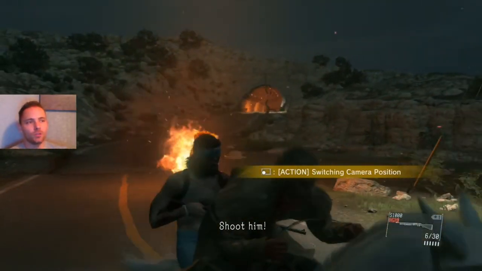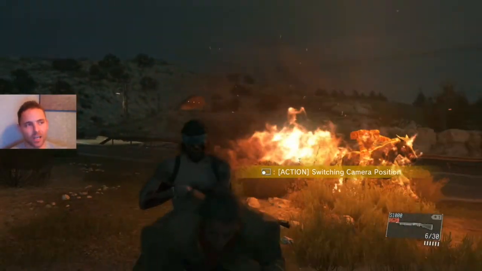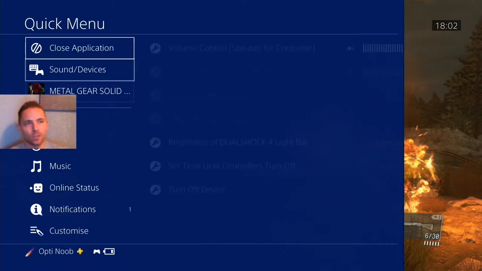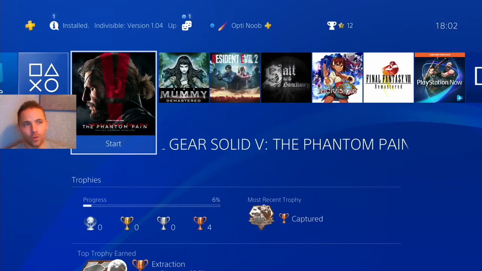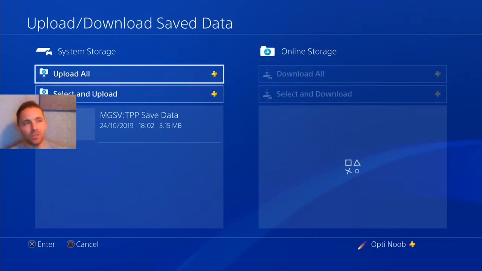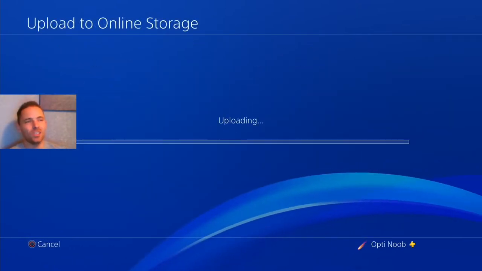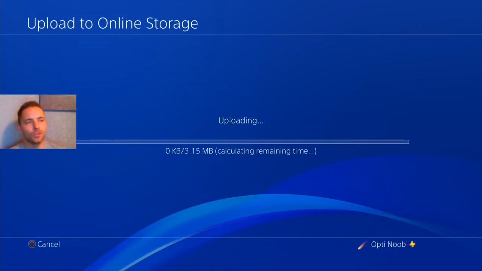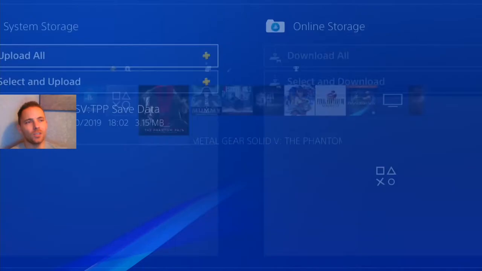Now, this is the other difficult part. The game's saved just before this section. So what you want to do now is close the application. You'll find out why we're doing this in a second. You want to upload your save or make a backup, just where the fire guy on the horse is chasing you. So just back up our save now. Upload to online storage. There we go.